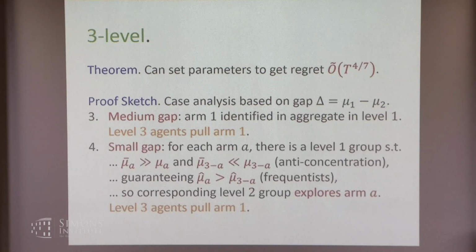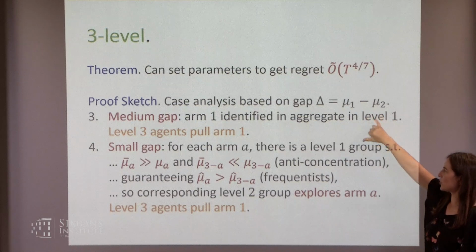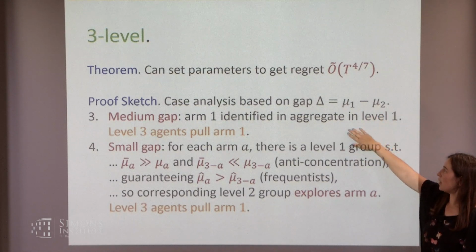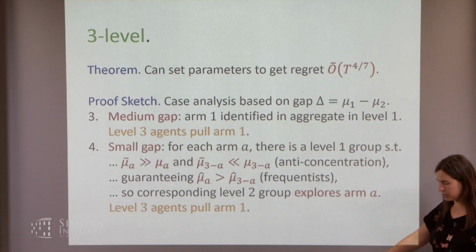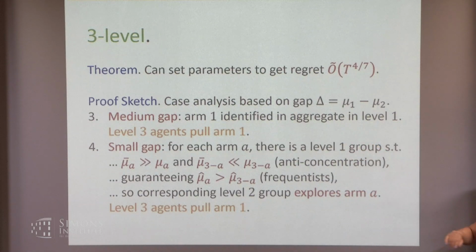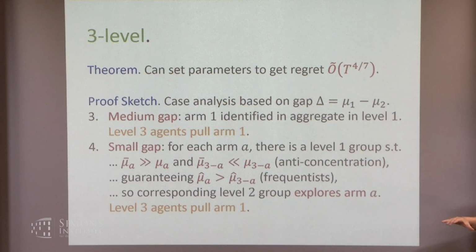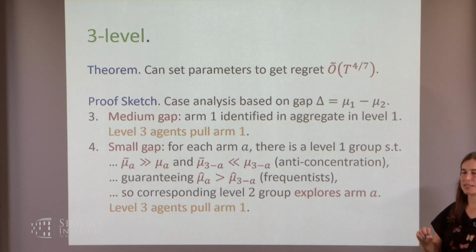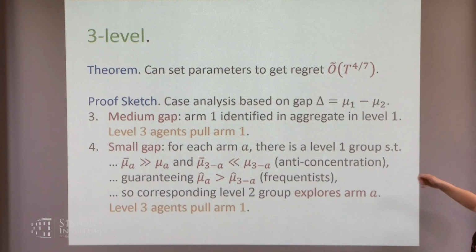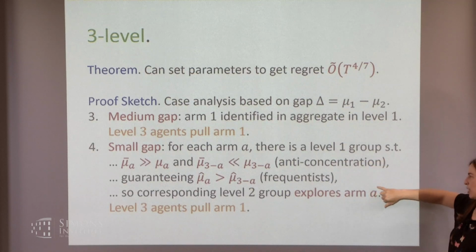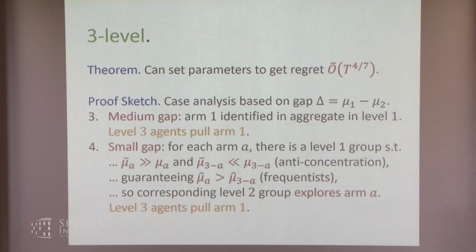And then the interesting case here is if you do the calculations, you'll see there's still a gap between what we can allow here to get our regret bound and the negligible gap where we don't care anymore. So we call that the small gap case. For the small gap case, we're going to need this anti-concentration bound, where in each of the groups, like level 1 groups that a level 2 collection of people observes, there's some probability that they're making a mistake in each direction. And that's what's going to induce the extra exploration. So we use this anti-concentration bound to argue that there's this extra exploration in this level 2 group.